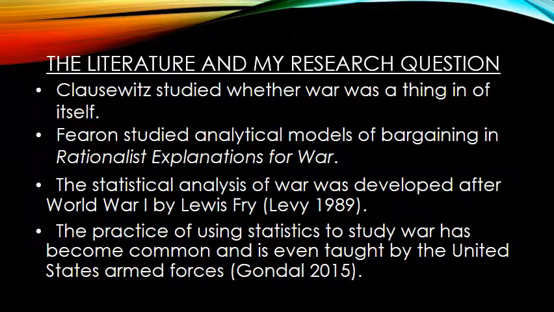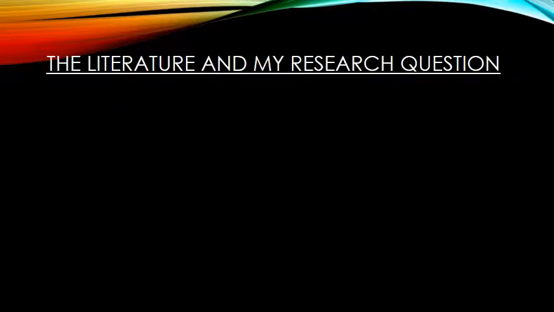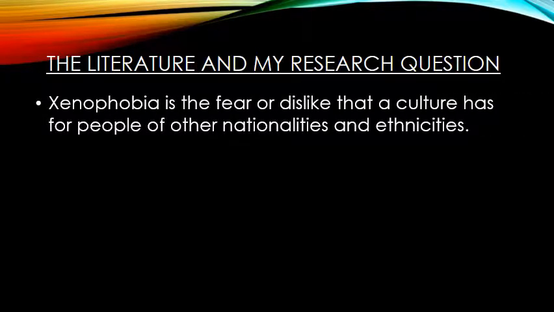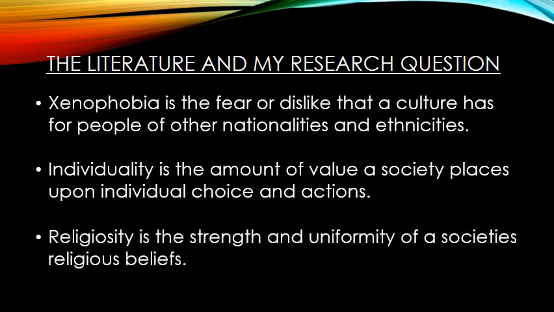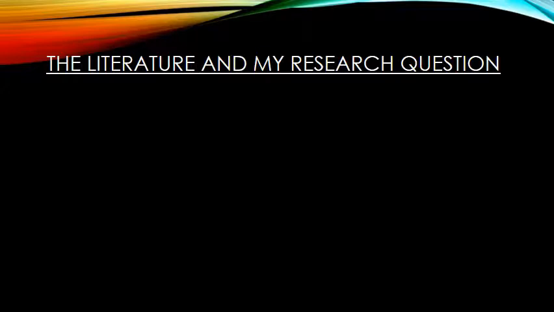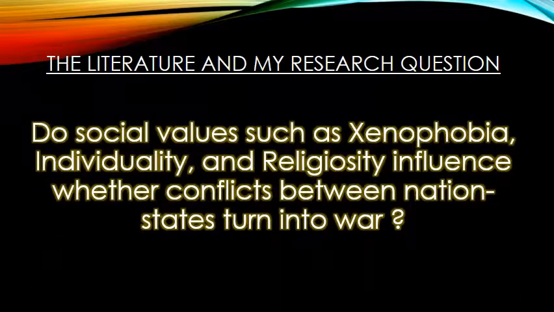This history of previous research has provided me with a rich source of data. I will be using three categories of social phenomena for this project. I will be using xenophobia, individuality, and religiosity. All this leads us to the research question for my project. Do social values such as xenophobia, individuality, and religiosity influence whether conflicts between nation-states turn into war?